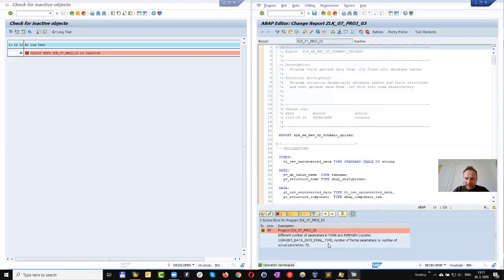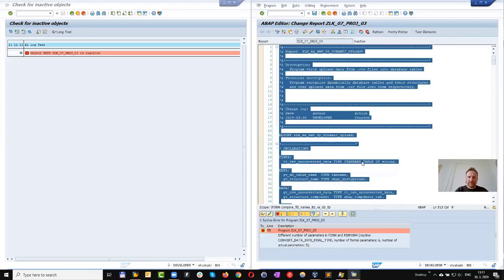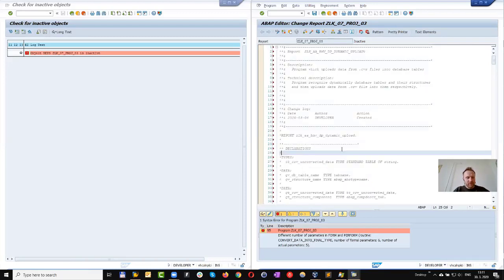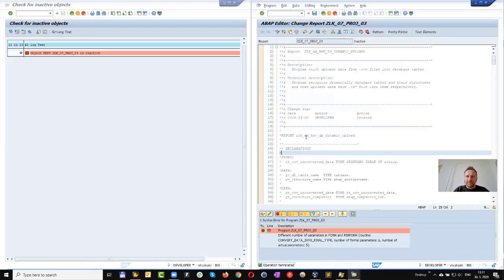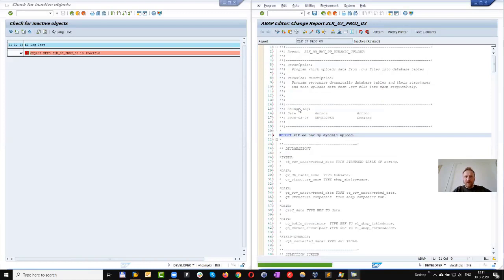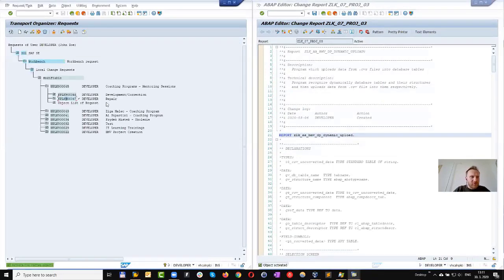errors. At the end, I know that this program is from one of the mentoring sessions, and I was just showing some kind of principles. So I will activate this program in the way that it is just all commented out. Okay, so Control F2, it's everything syntactically free. So that should be already solved. Let me firstly check if everything is fine.